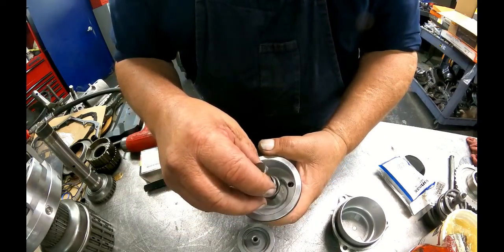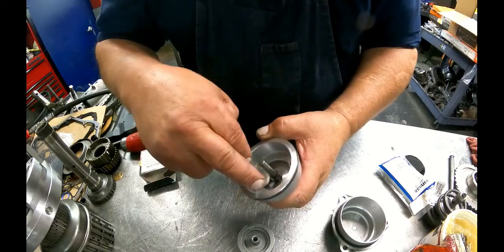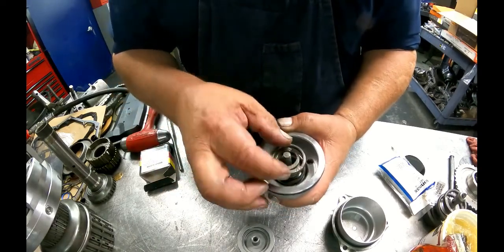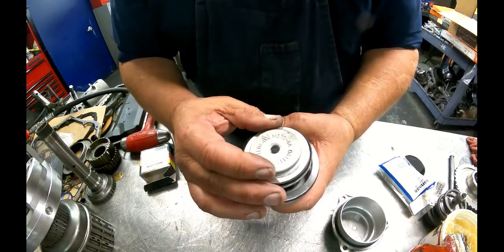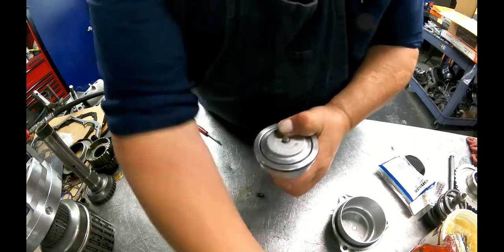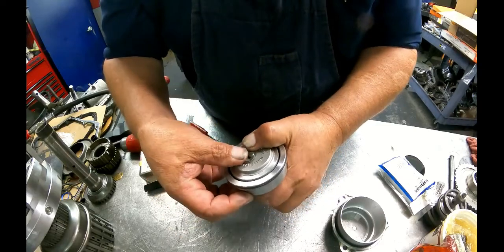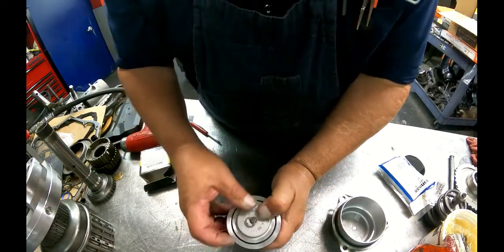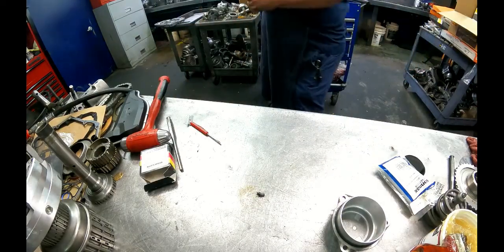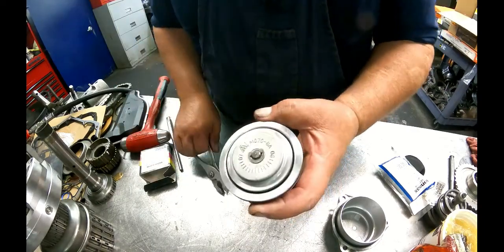The inner spring, actually. Washer goes down first, inner spring, outer spring. What did I do with my E-clip? There it is. Servo on top. You can lube all that up if you want to. Trust me, it don't make a difference. Make sure your E-clip's on.